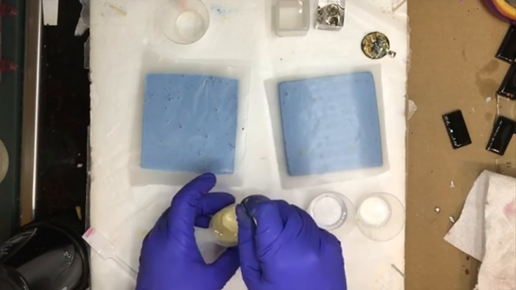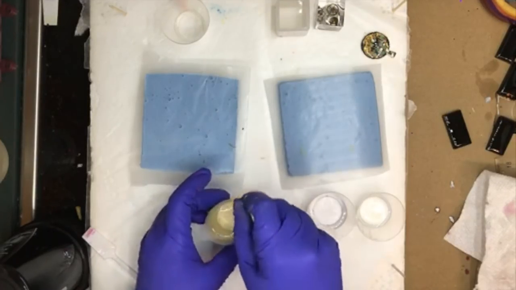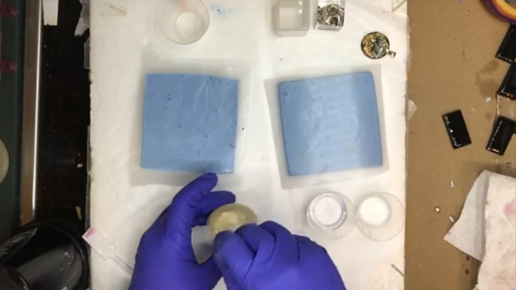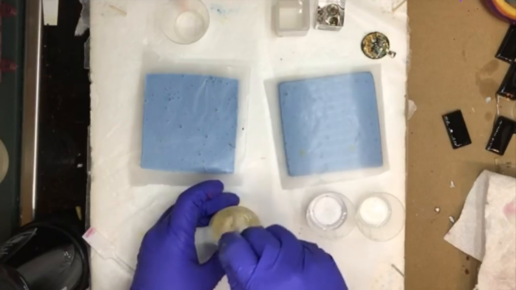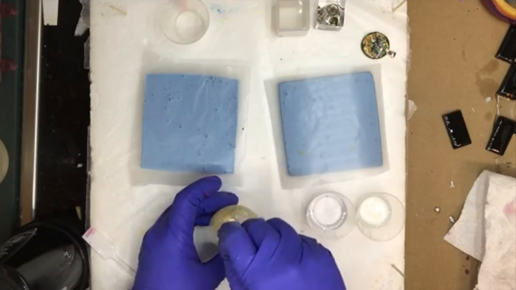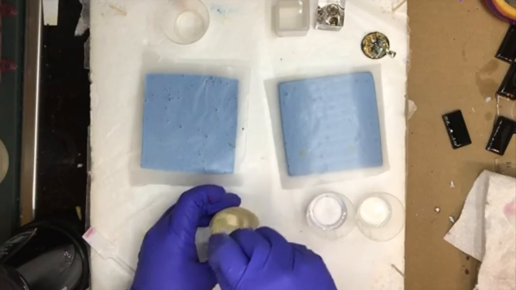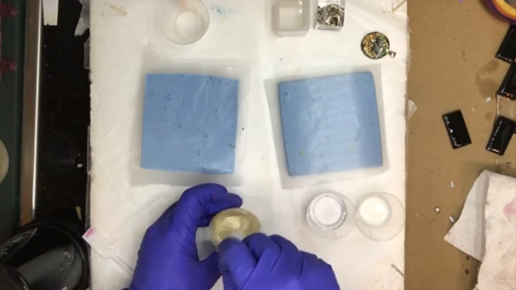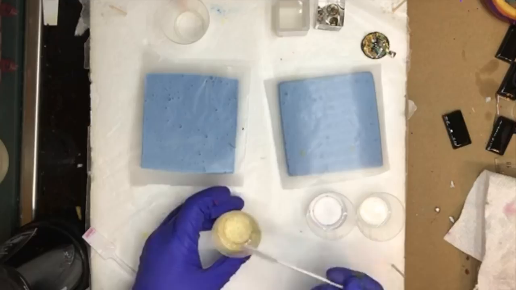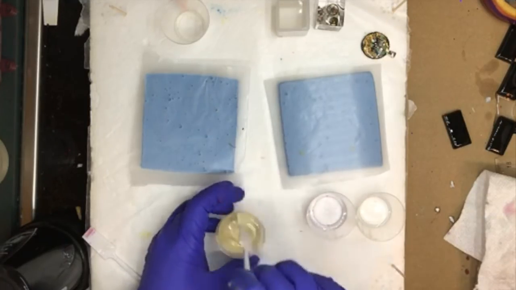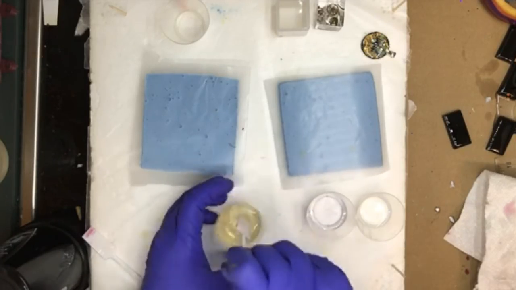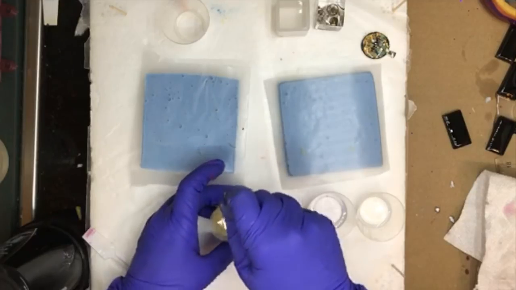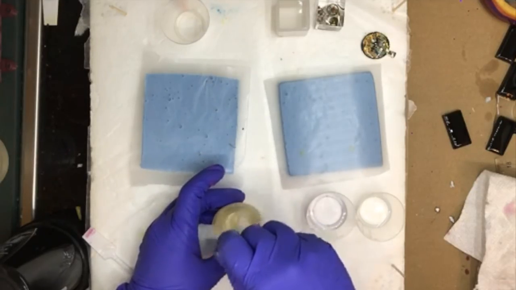And of course you want to scrape the sides of your cup and your stirring utensil a few times during the process. For any of you who've ever thought you've done a really great job mixing your resin and you only find out later after you cast it that some of your stuff cured and some of your stuff stayed sticky, I would dare say that it's more than likely because you did a really great job stirring here in the center, but you didn't get your sides mixed very well. And so because all of us resin people are super thrifty, when we go to pour this stuff, we scrape every last bit out of the cup that we can. And you scrape out that stuff that's stuck to the sides and guess what? It's not mixed very well. So it's going to cure sticky.